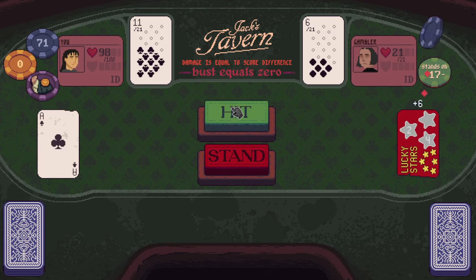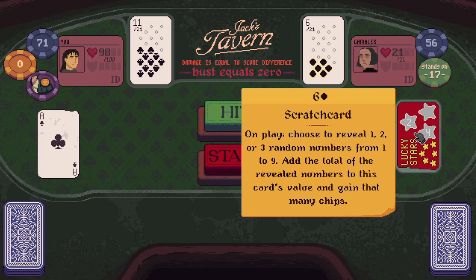All right, let's hit. Bam! Oh, we're so in there. What is this? It's worth 6. On play, choose to reveal 1, 2, or 3 random numbers from 1 to 9. Add the total of... Oh, interesting. Okay. Add the total of the revealed numbers to this card's value and gain that many chips. Okay, so they revealed 2 random numbers and the numbers were 4 and 2, so this is worth 6.